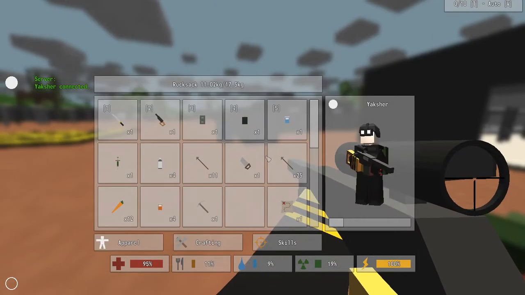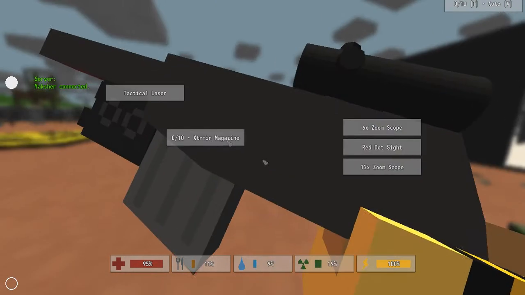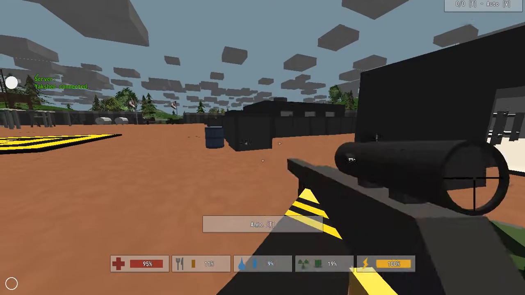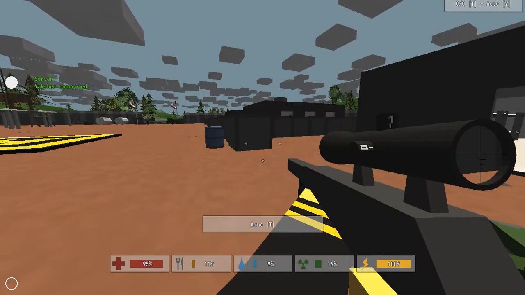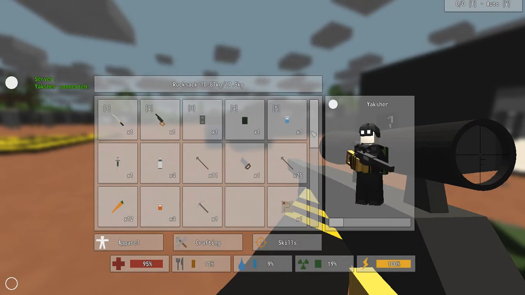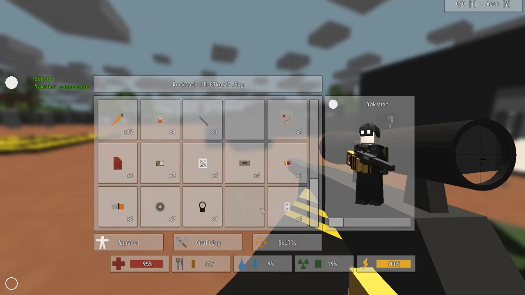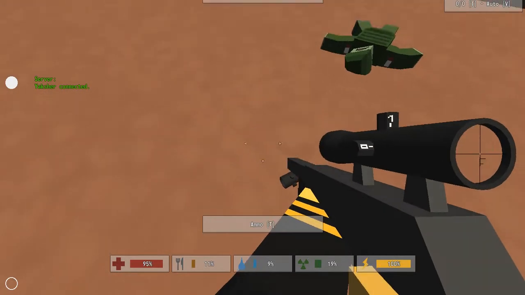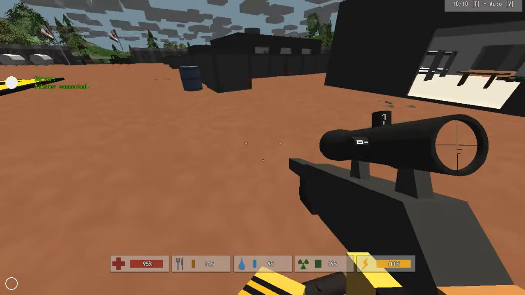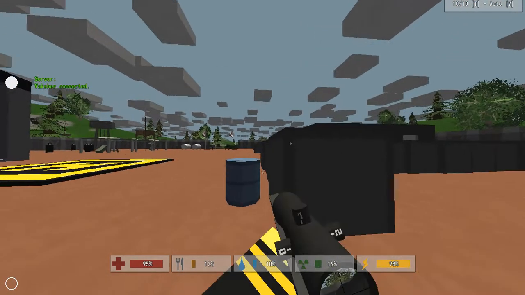Also, I'm out of ammo, so I'm just gonna press T, extreme magazine. But right now I'm gonna turn this off and switch back to this. And these suck. I have like 3 12x zoom scopes, so I don't really care for them. And then I'm going to pick up my mag, and I'm going to reload it with 1 civilian ammo. And then I'm just going to press R this time instead of putting it in manual.